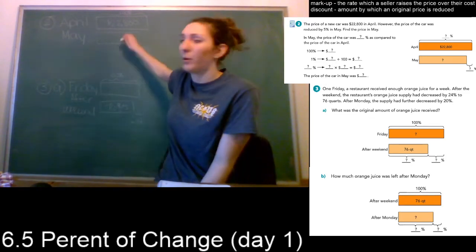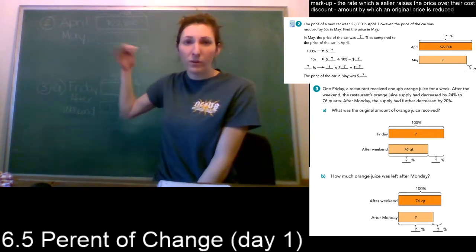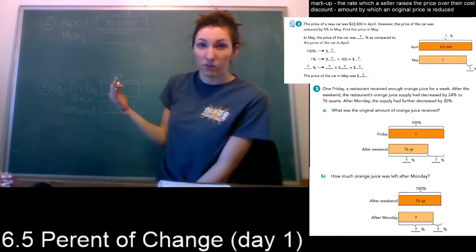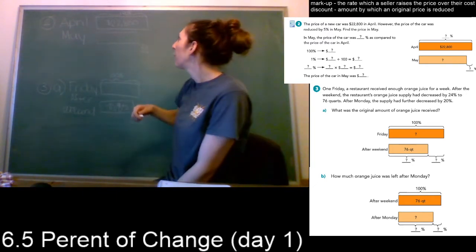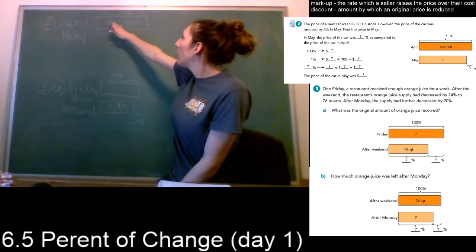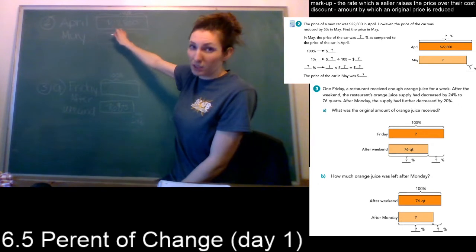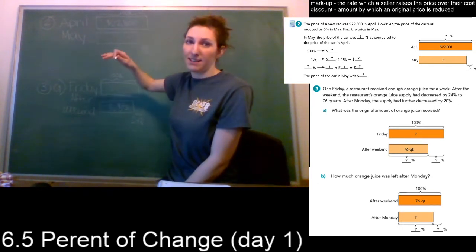So we use the bar models to help us visualize and understand that. Again, if you can do that in your head, you don't have to use the bar models. They're just there to give you a visual to help you understand if it's more or less, and know how to go forward from there. So if in April it was 22,800, that's 100%. That's the total cost. We want to find 5% less than that.